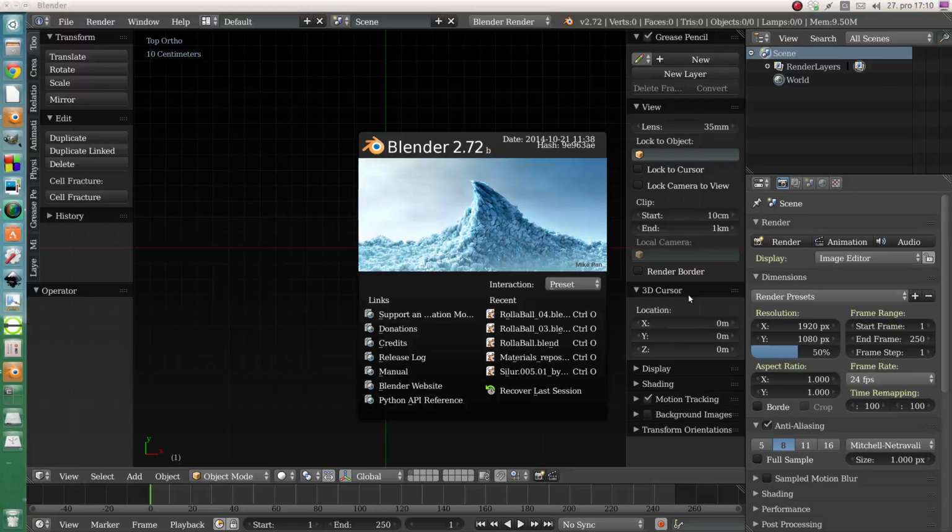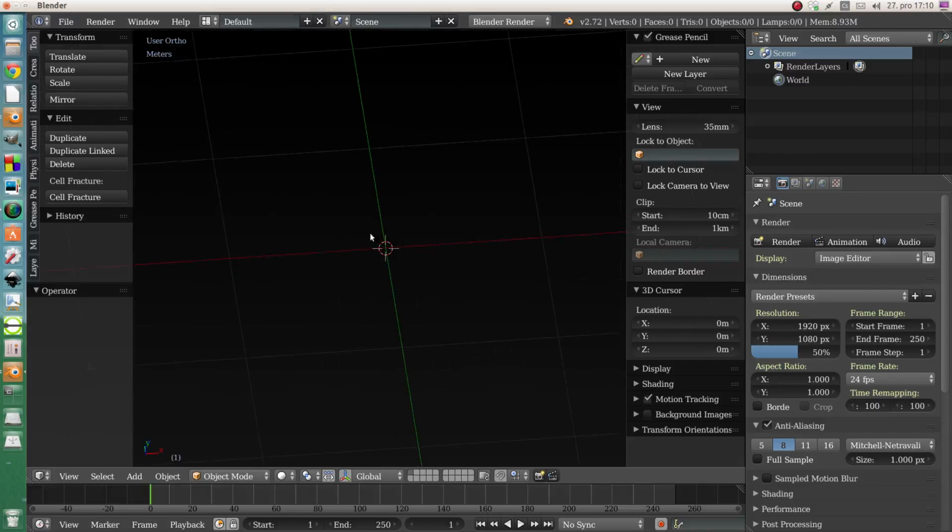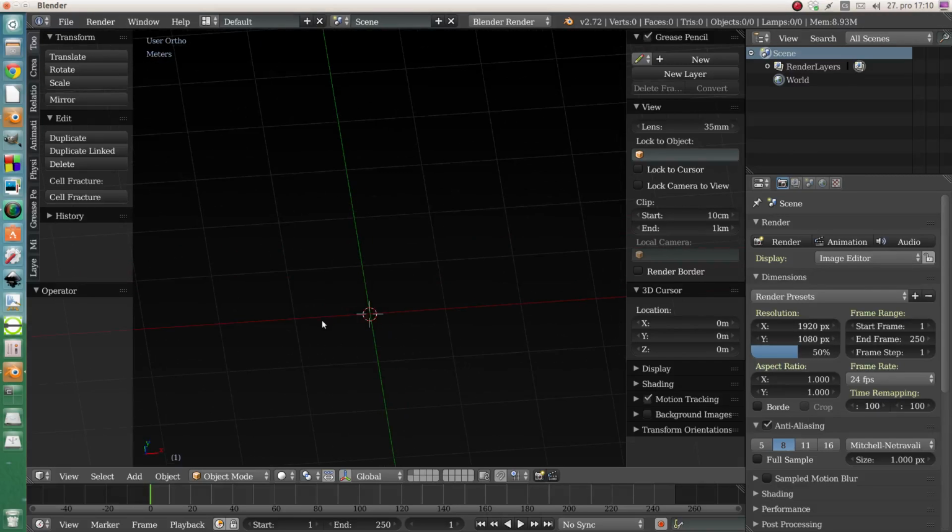Hello everybody and welcome to the first lesson of the Roll-a-Ball project for the Blender game engine. And in this lesson we will prepare our scene, prepare our project and make a basic preparation of everything, objects and such for another game creation. So this is just a new blend file. If you're using the default settings, just delete everything in your scene so we can start with a clear sheet.